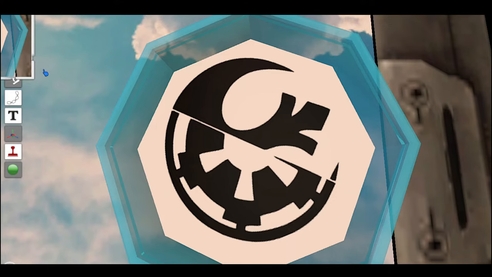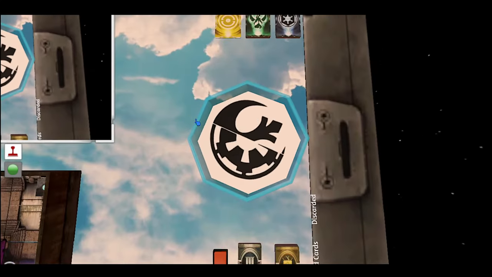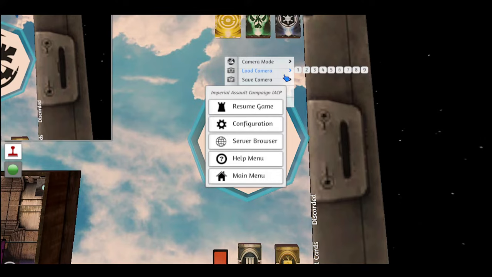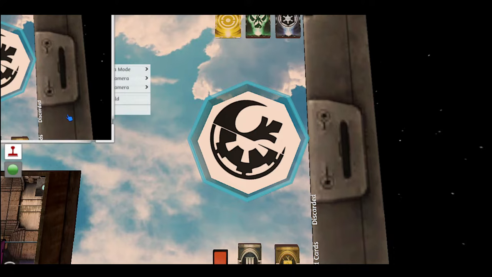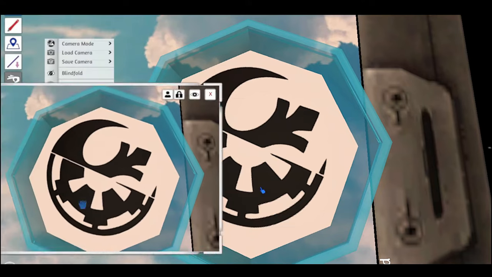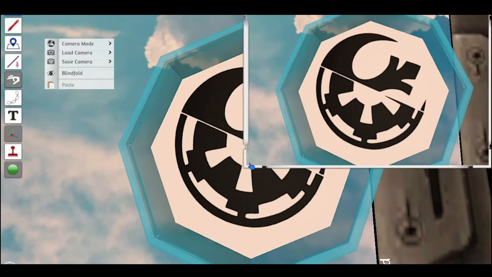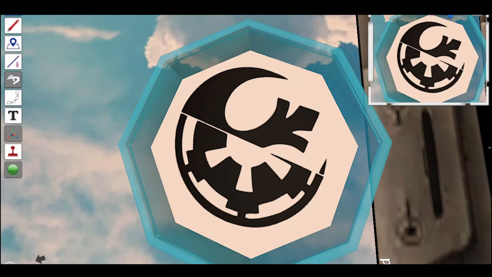I'm just putting him forward. And then the other wing guard is going to go 1, 2, 3. See, that's 1, 2, 3, 4 to Lando. 1, 2, 3, 4, 5. Here, and he will shoot at Lando Calrissian. And lock.